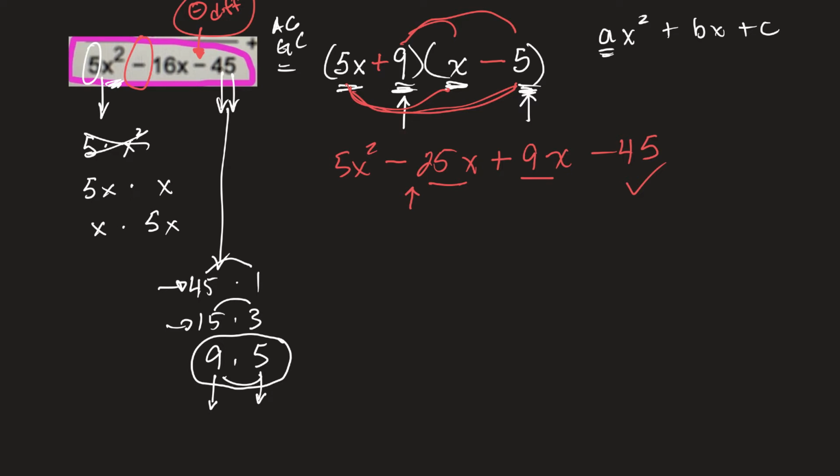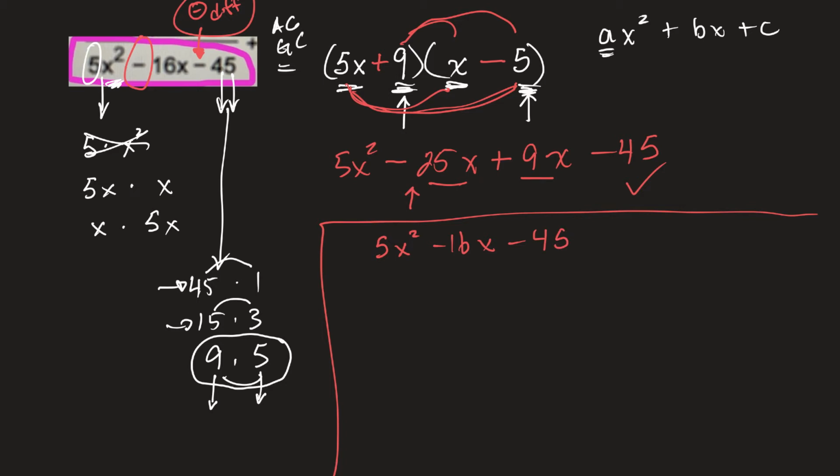Maybe I should have put the 5 first and the 9 second to get it wrong, just to see how that works. Let's try another one. I guess I could show you the AC method. As soon as you use the AC method with bigger numbers, it starts getting harder. And these numbers aren't crazy hard, but they're harder. So the AC method, what you do is you take the 5 and multiply by the 45.